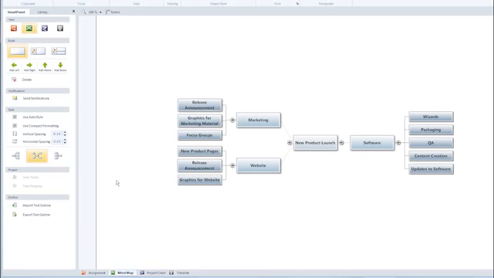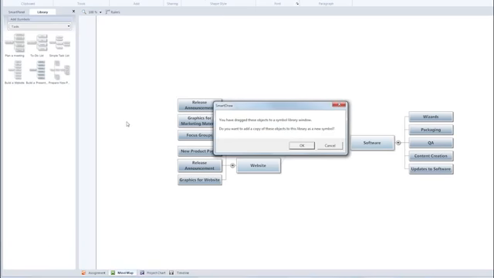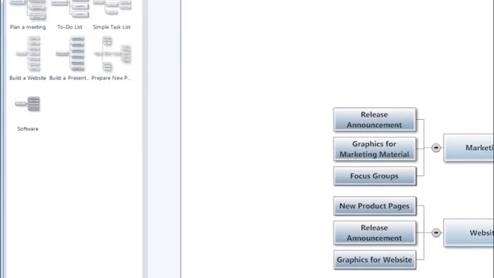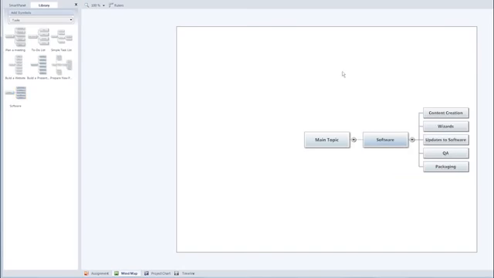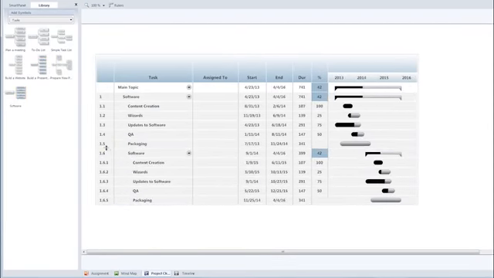If there are a series of tasks that you routinely use in multiple projects, you can save them to the library rather than recreate them every time. Just drag the task into the library here in the Smart panel, confirm that you want to save it, and the task and its subtasks are saved there under the name of the task. When you open another project chart, just drag it to wherever it needs to go in the work area. And it works in every view of the project chart.